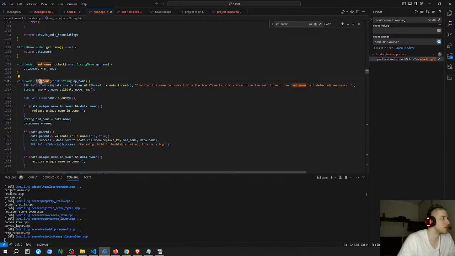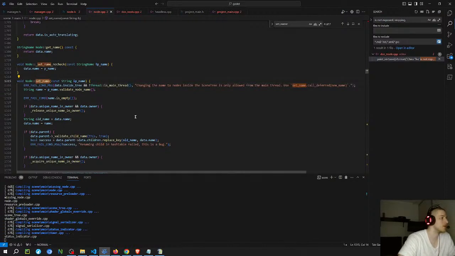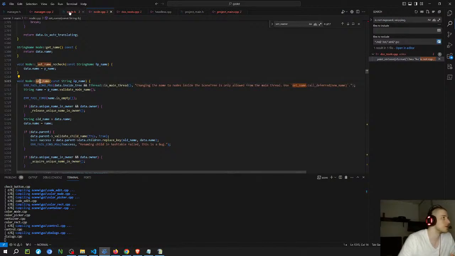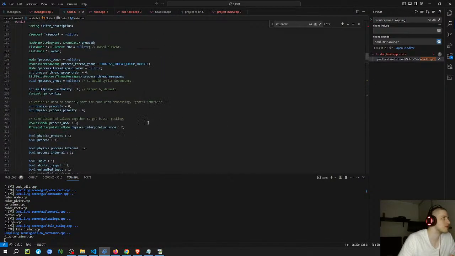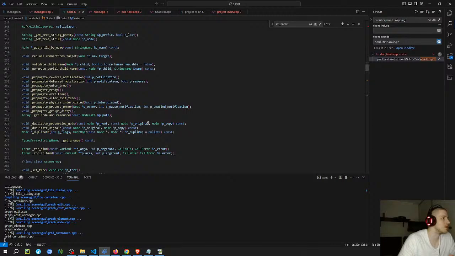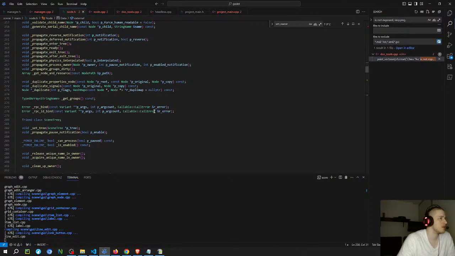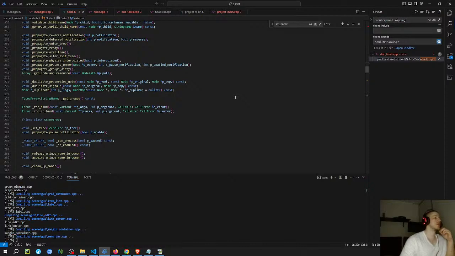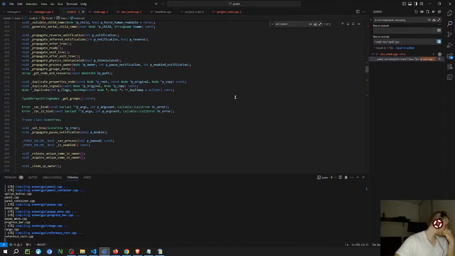So what I'm gonna do is just change this function here. And then when I set the name from the code, I'm just gonna pass another argument. So it's gonna be false by default. And the other argument is gonna be another flag variable, I think, that indicates whether or not the name was set. But I'm not really sure if that's the best.